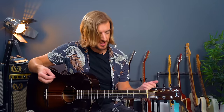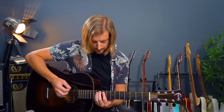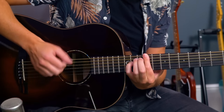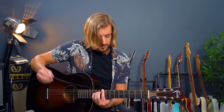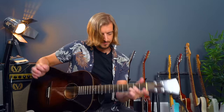It can take a little bit to retune. Take a portable tuner with you if you can get one. So a little bit more to it, but that chorus is going to have plenty of people singing along. Bonus one, because there's loads of Foo Fighters ones.